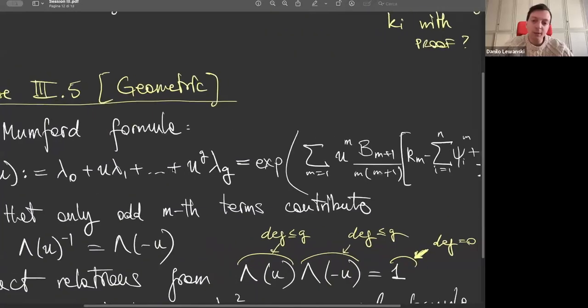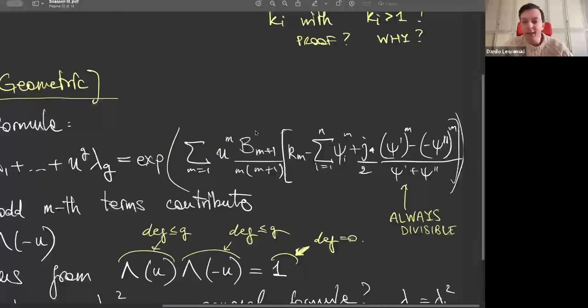So anything that would differ from this principle would imply that you have some non-trivial relation between the coefficients and non-trivial vanishing. But this is not the case, because here you sum over m, and you have u to the power m, and then you would expect here something that is homogeneous of complex cohomological degree m. And this is precisely the case, because the first term, kappa m, is matching the degree, right? And then you have psi classes again to the power m, because this is already of degree m, but this is of complex degree 1. So now you need to take it to the power m in order for it to be homogeneous.